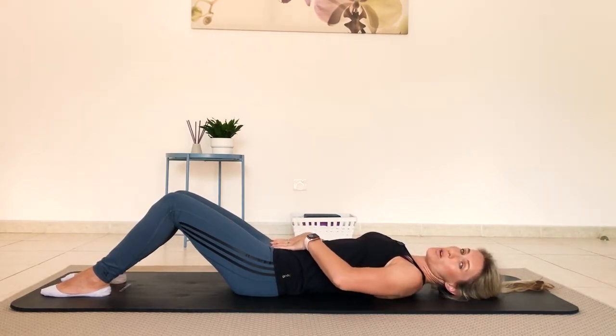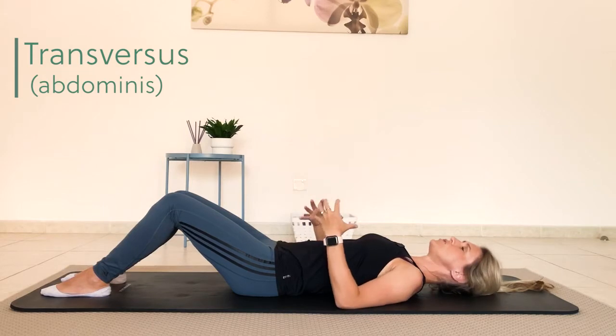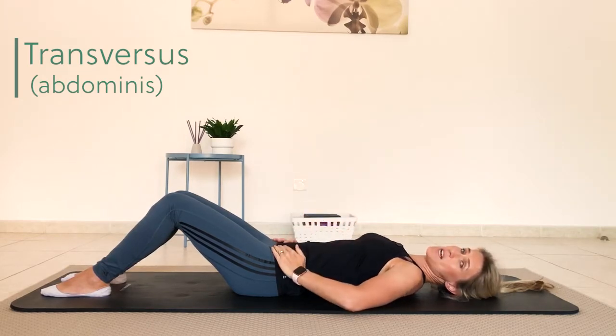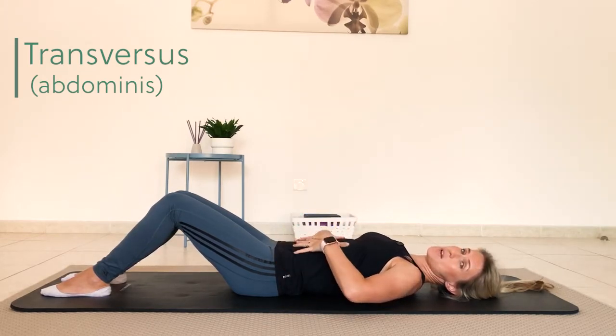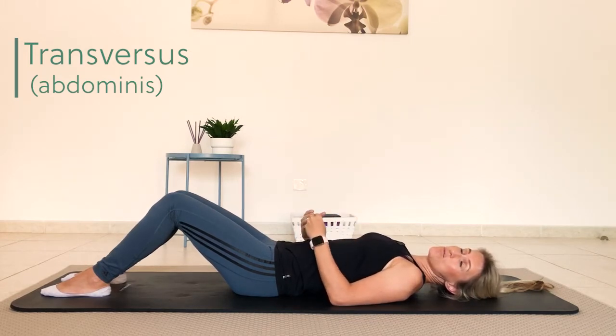This is also a core muscle. It's a core abdominal muscle that sits underneath all your other abdominal muscles, and its job is to stabilize. It stabilizes your pelvis and it stabilizes the rest of your abdominals so that they can work effectively. It's really good at helping to keep your lower back safe. So it's very important, especially when you're doing abdominal exercises, that you're able to activate transversus to protect your back.